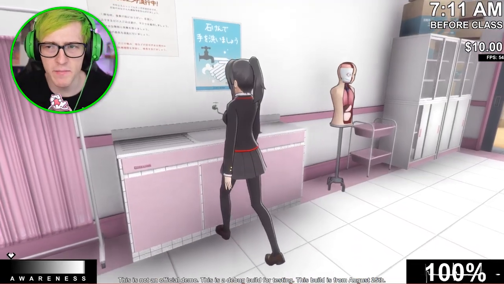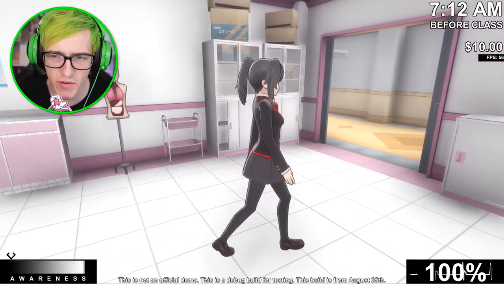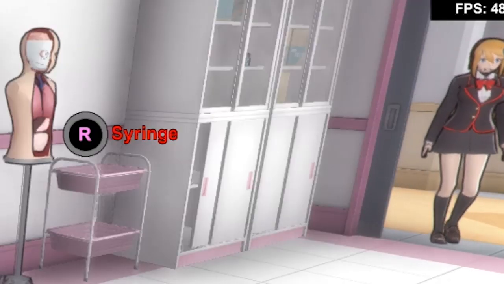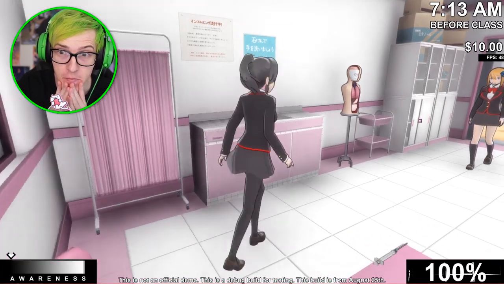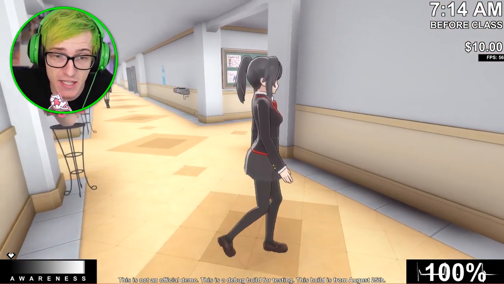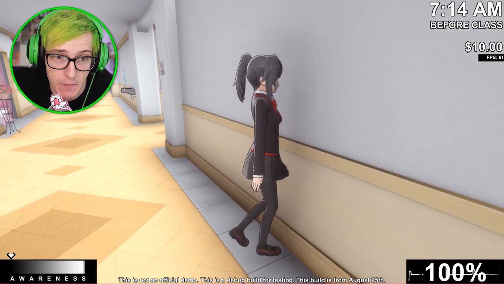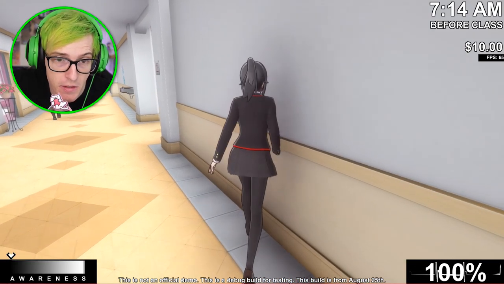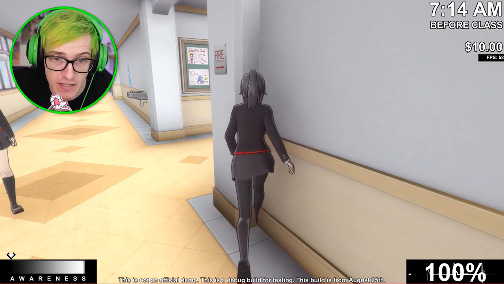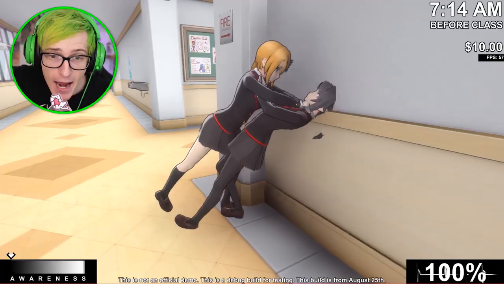Up, skedaddle up. Okay, we gotta make sure the nurse doesn't catch us. You're not doing anything I'm telling you to do. It's so hard to get the syringe. Please stop. Skedaddle right. Skedaddle down. Up, up, up. No, no, camera right. Skedaddle up. Skedaddle left. Down, down. Sucks so bad. It doesn't listen.